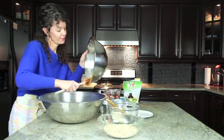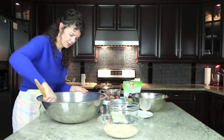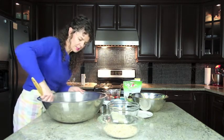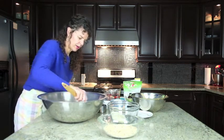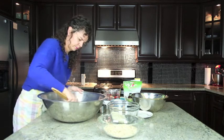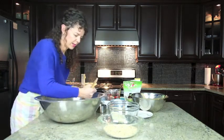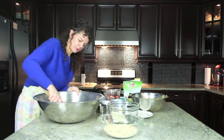Trying to get all the ingredients out and not waste any. There we go, perfect. Okay, now I'm going to just start mixing in. With some cooking and baking, we can overmix things, so I just want to be aware of that. With cookies, we're pretty fine, but with pastries and breads, we want to be careful that we're not overmixing. So I'm wanting to combine this all, so it should be wet. And so I'm actually stirring rather than folding or cutting. And we can go over those later in other videos when they come up. So I'm just stirring, mixing it all so it becomes wet.